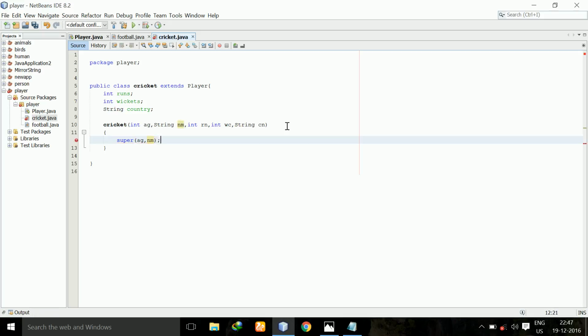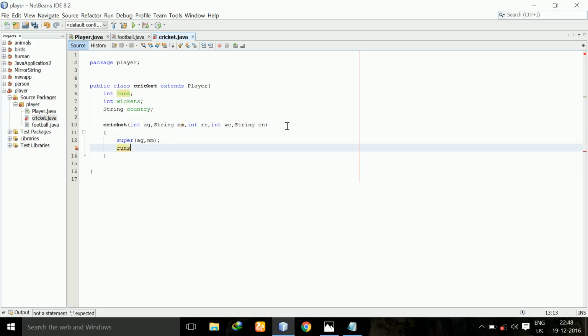So what I'm going to do is, with the help of the super keyword, send the values of ag and nm to the constructor player.